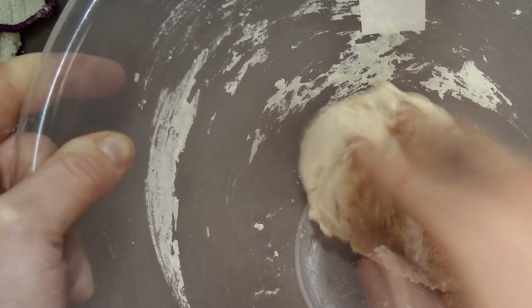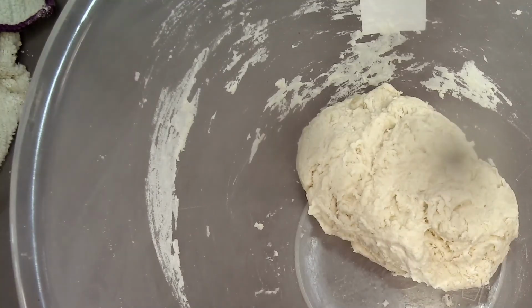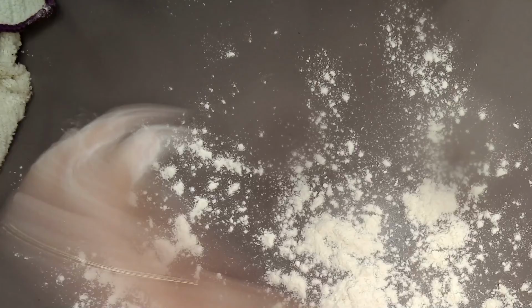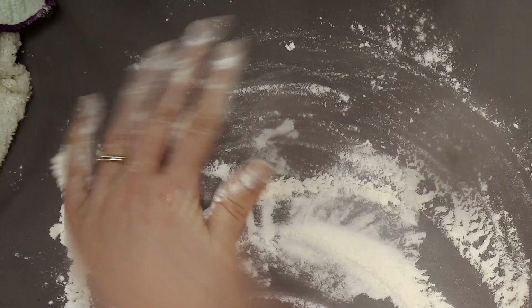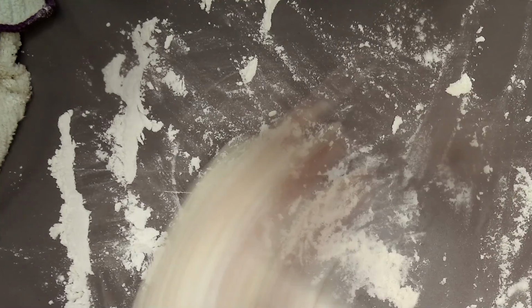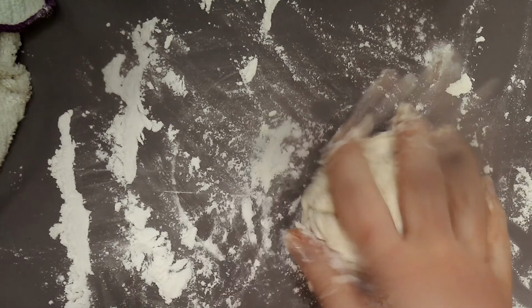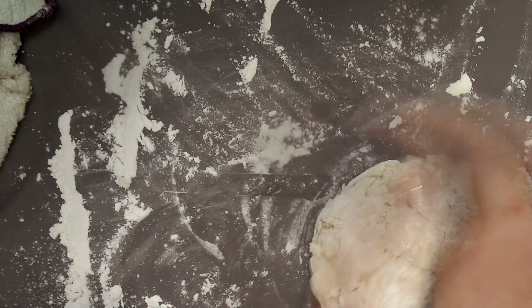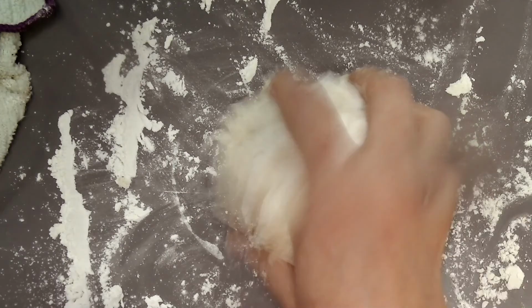Okay. Right, I'm going to lightly flour the surface of the table, and I'm going to put on my dough. I'm going to lightly flour my dough as well because it's super sticky. I added too much water, and like I said, this will make 8 tortillas.